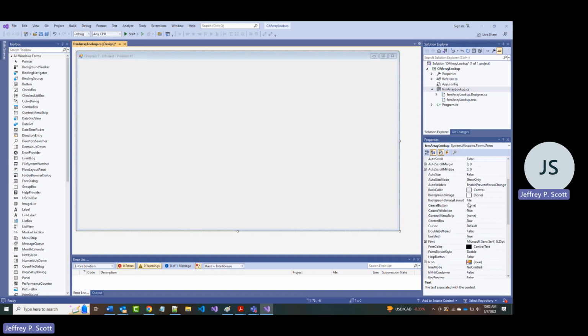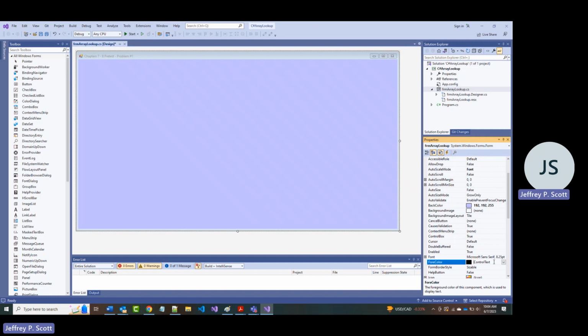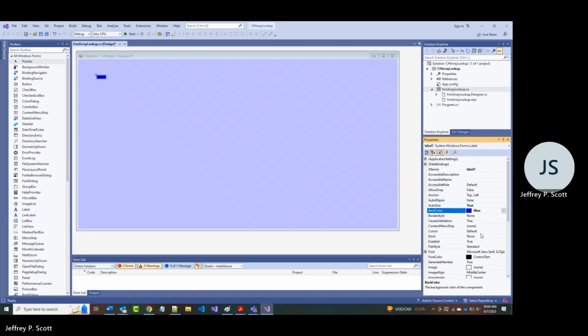Then, as I always do, I'm going to change my back color. I feel kind of purplish today, so we're going to do that. And I'm going to change the fore color. No, that's what I want to do, is the back color. So what did we say? We said starting with 5, we're going to have 5 labels. So let me just make one of those labels. This I am going to make darker, and I'm going to change the fore color on there to white because I think it'll display a lot nicer. All right. And then I'm going to do my auto size, as I oftentimes do.